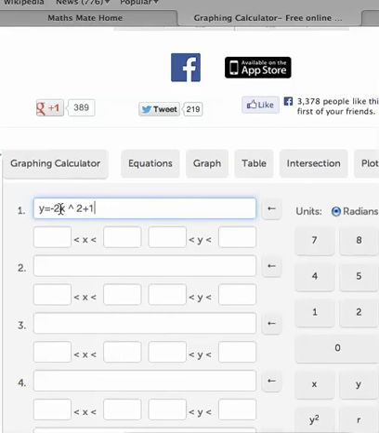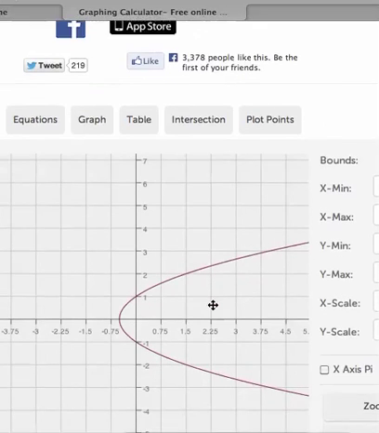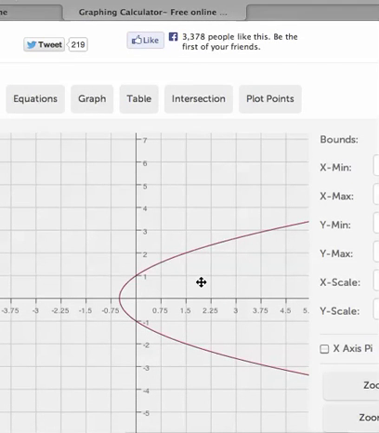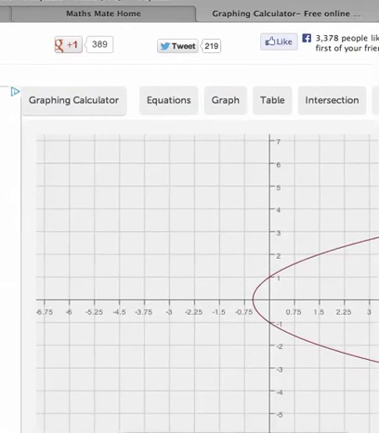So let's try another one. How about I make the y to the power of 2, and I'll make the x to the power of 1. Let's see what happens. Have a look at this parabola. It's still a parabola, but you notice this parabola has gone on the side. That is because we made the y to the power of 2 and not the x. So that's also another cool feature.